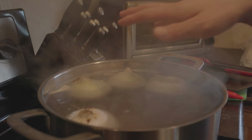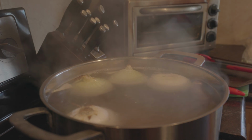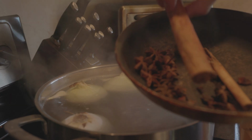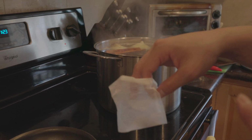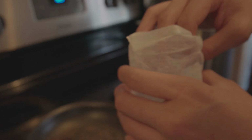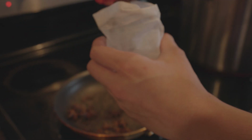So with the stock pot, I brought the heat down to a low so the beef bones don't overcook. And here I got the charred cinnamon stick. I'm just gonna drop it in. Now we gotta bag up the spices. So here I got a spice cloth bag, and I'm just going to put all the star anise in here.